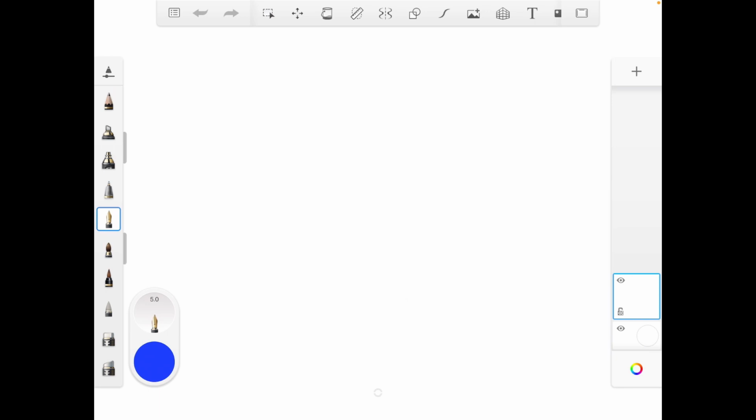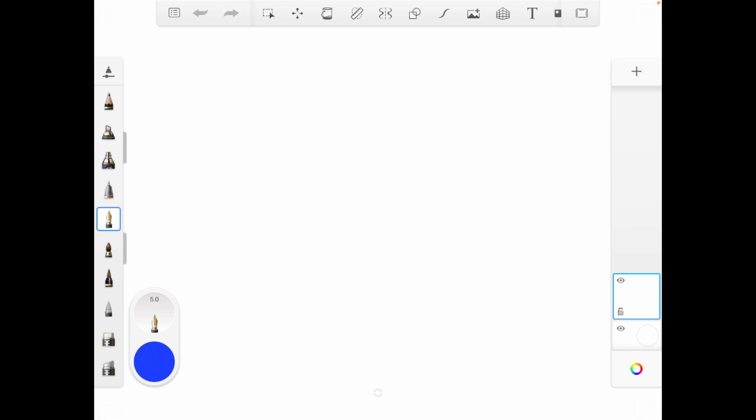Okay, we're going to look at that top toolbar and click on the first icon that we see there. It looks like a little paper with some bullet points on it. That's going to allow us to open up a new sketch. So you're going to click on New Sketch and Create.